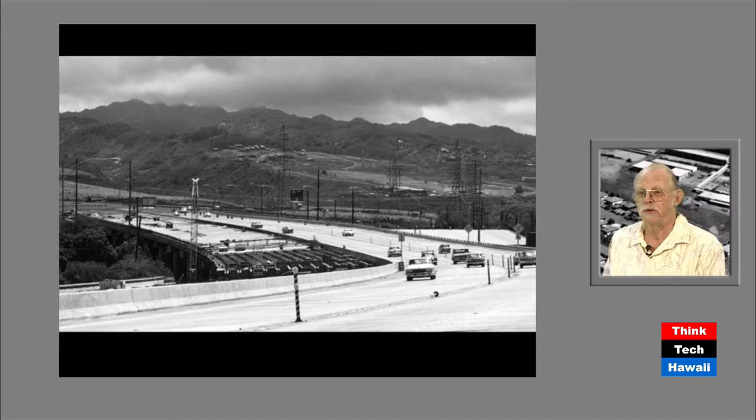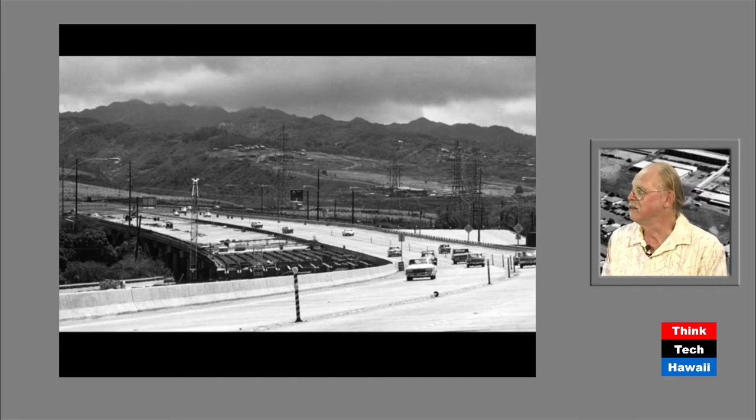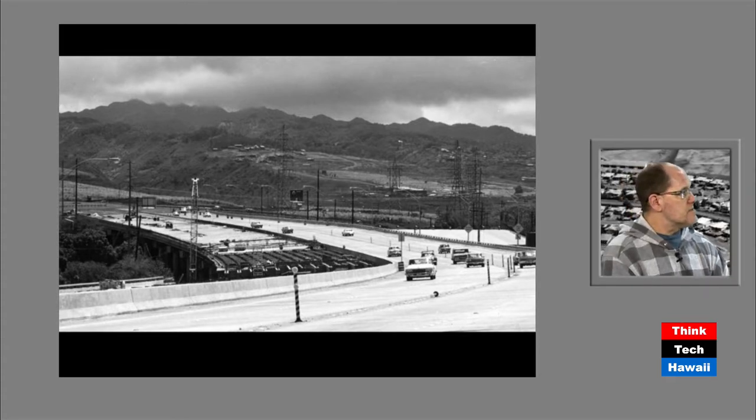It's interesting that when the Mauka Arterial was started, the main idea was to make the commute from the east side into town easier, but by the 60s and 70s they had to extend to the west side as well. As you build the freeway, more gets developed and more people drive on it — these things go hand in hand. Sometimes the subdivisions were even anticipating the highways: Mililani got started, and then H2 came in about four years later. But as part of the initial selling, developers could say, 'The planned freeway will be built here,' so buyers knew it was coming.